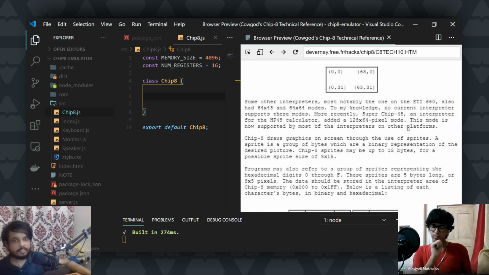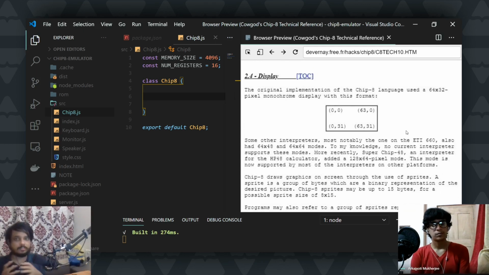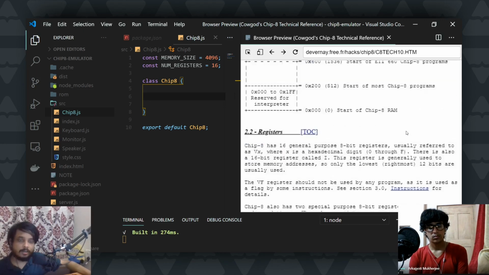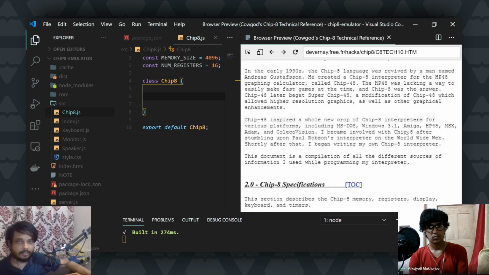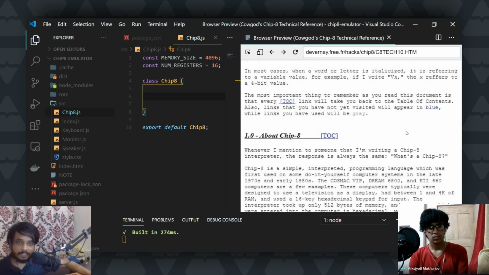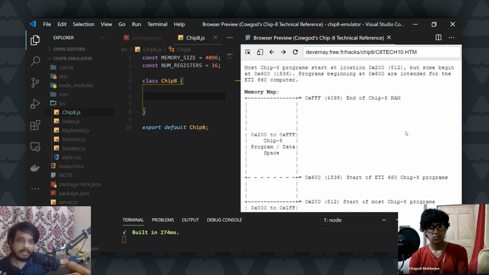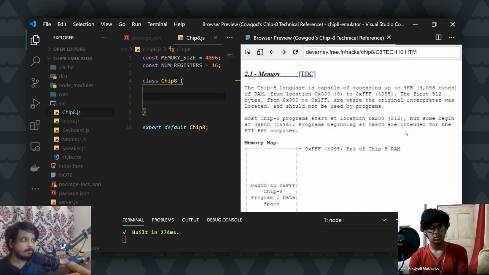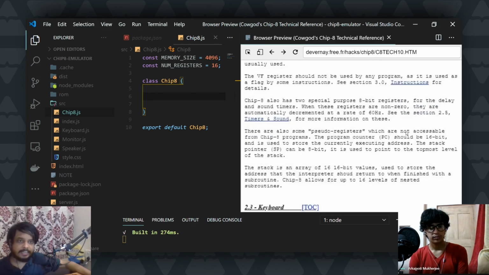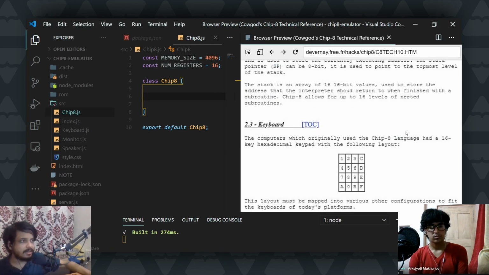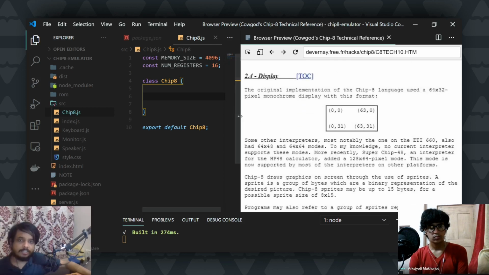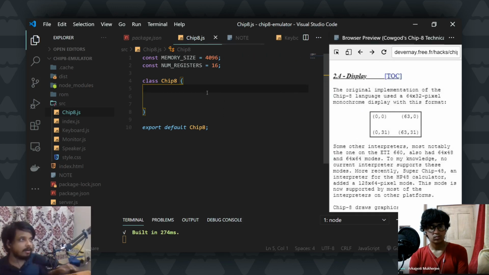So what do you mean by the data structure? The structure of this CHIP-8 class would represent the actual hardware. So what has been said in here? It says that it has 4096 or about 4 kilobytes of memory, and it has got 16 registers, a 16 level stack, and we will actually implement those in our code. So let's go ahead and do that.